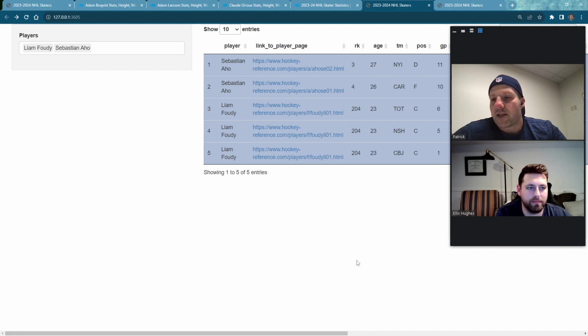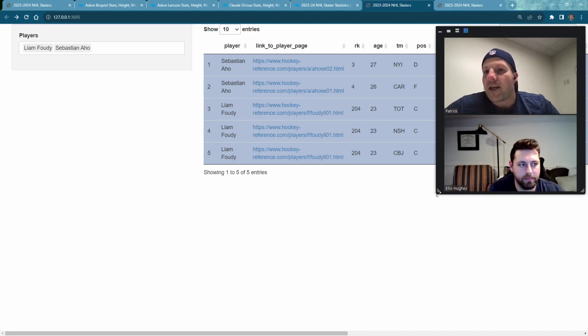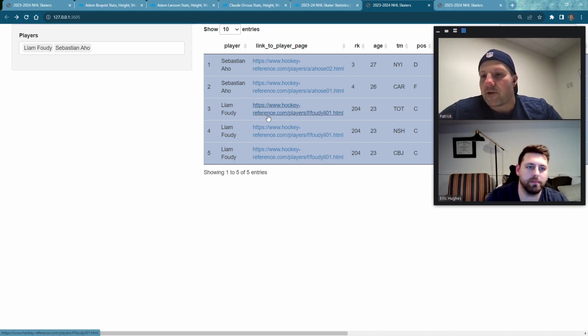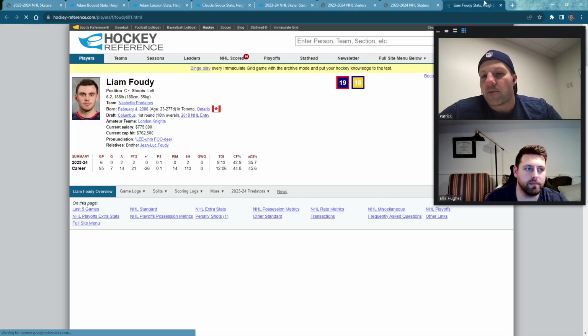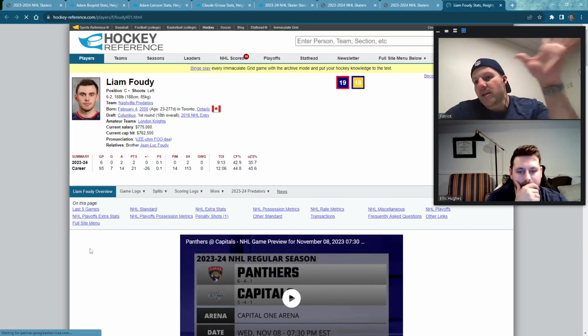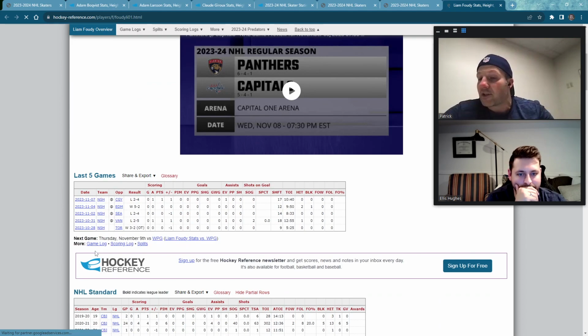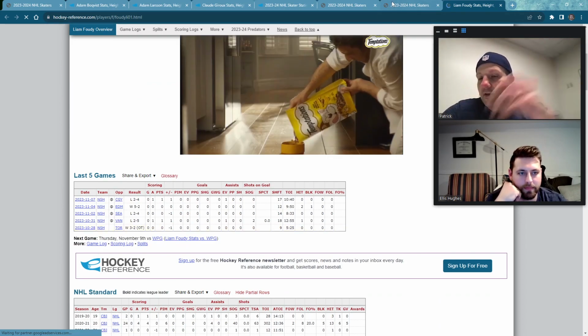Let's say we're scrolling through and trying to put together our fantasy hockey team, and we just want to compare some players. If we need extra information, we have the opportunity to click out rather than us building a slogging website and recreating the wheel of something that's already been done before. We can just give the user the ability to go right to it, which is pretty cool.